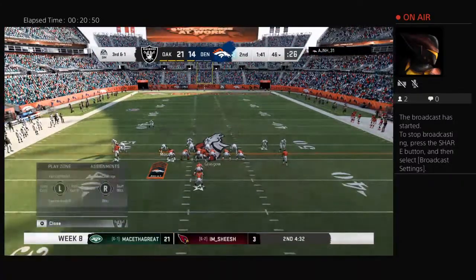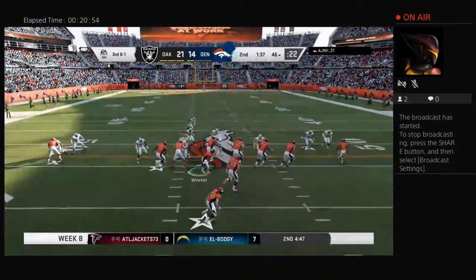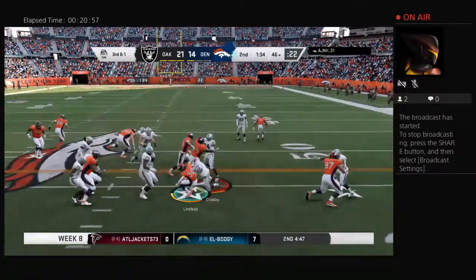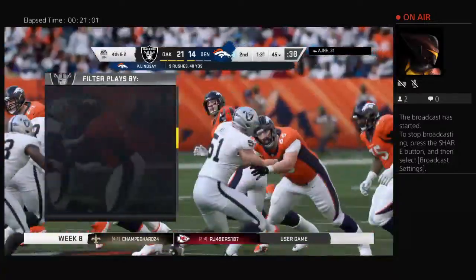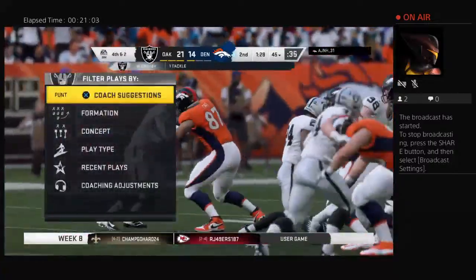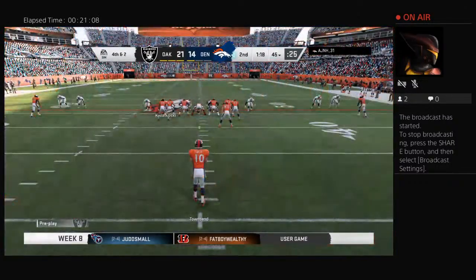That's a gain of 4. Brings up 3rd and 1. They'll try and run for it with Lindsey. And that one goes nowhere from the start as he's met in the backfield and goes backwards. Another down on the scoreboard, but the urge to go for it is almost irresistible here on 4th and short.